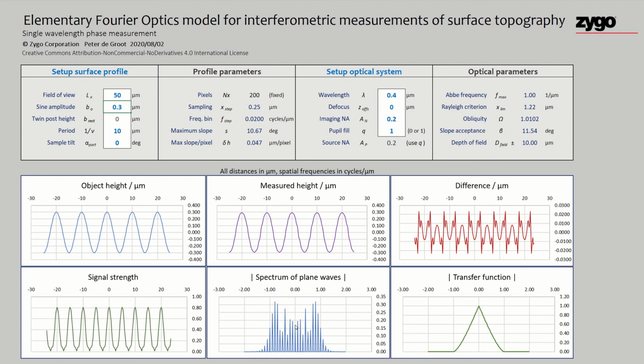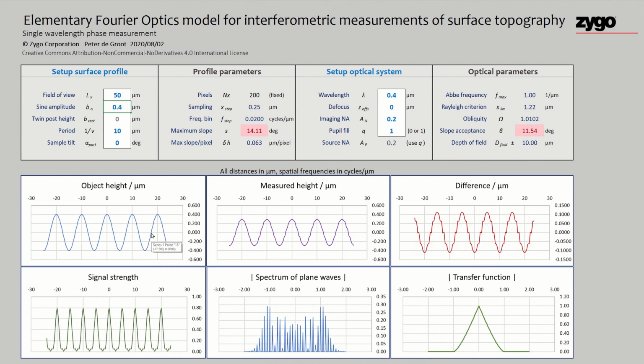And that's because you've got all these diffraction orders, and you've got to capture all of these diffraction orders inside the transfer function curve in order to get a faithful result. And the slopes here are so high that we're actually approaching 0 signal level. So if you really did this in an interferometer, you would start to see some dropouts at the high slopes. Matter of fact, if we keep going, the worksheet will flag that you have exceeded the slope acceptance of the instrument. And that's determined by the numerical aperture.